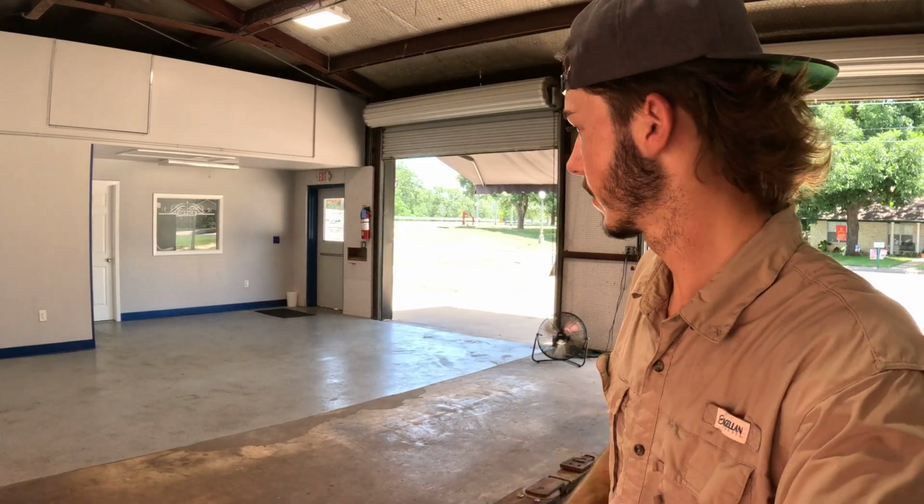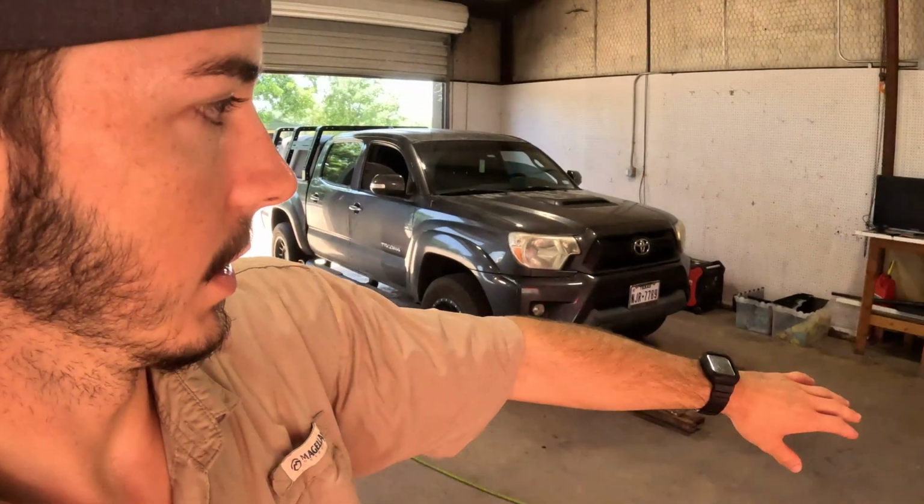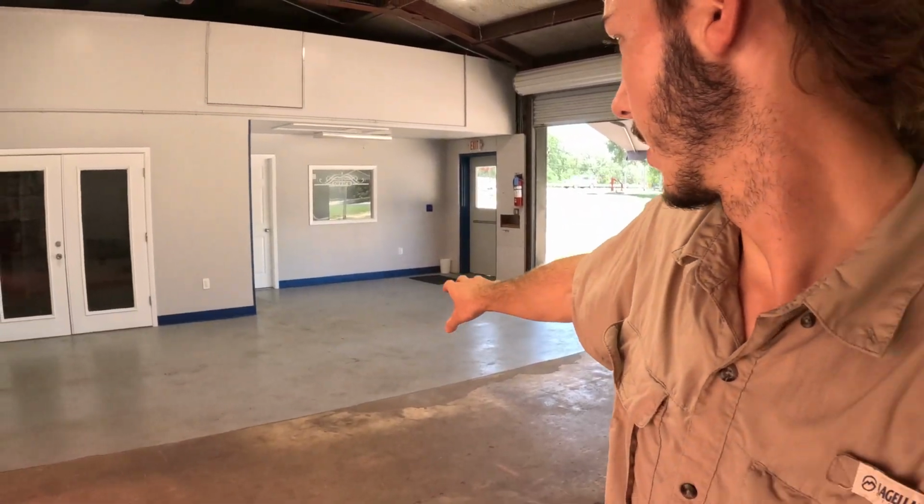So I think that's probably one of the biggest things that we're looking for next, to find a way to work out. It would have to be this middle bay, because we don't want to get it too close over here with the TV and all the other chemicals and towels, and we definitely don't want to get on this side and be spraying water and soap on the wall. So all right, not sure where I got interrupted. Customer called, I was on the phone for a while.